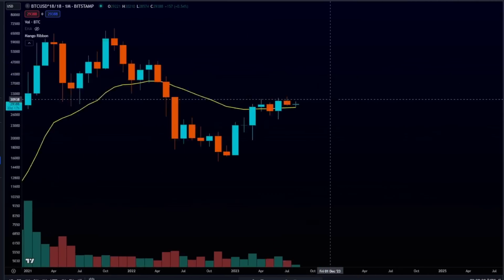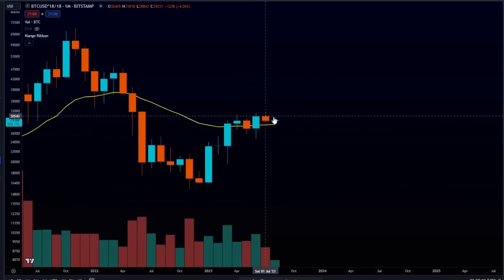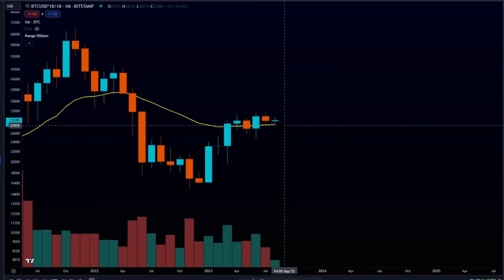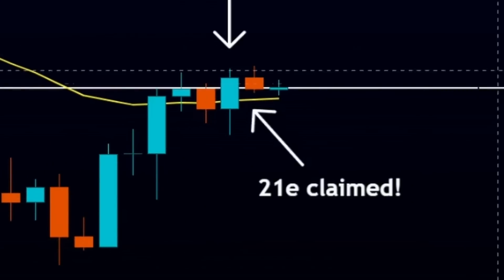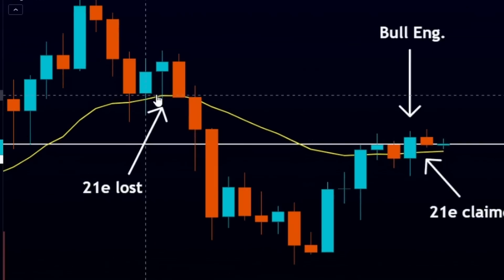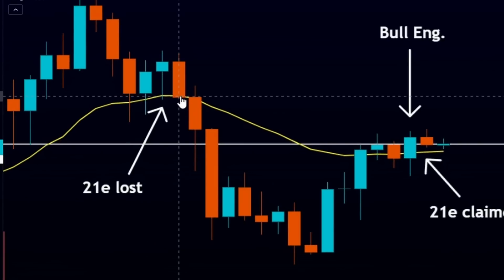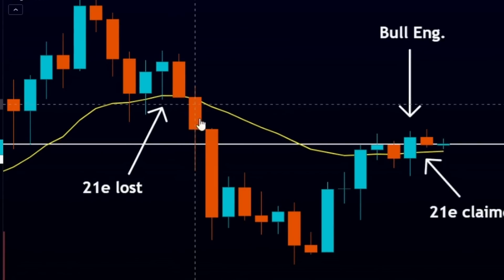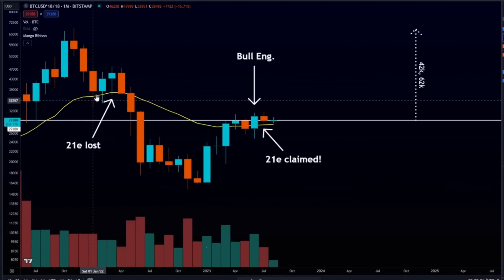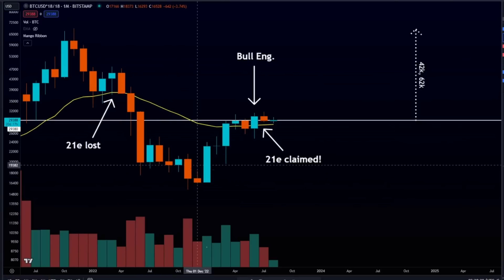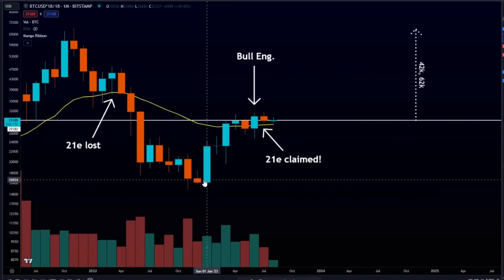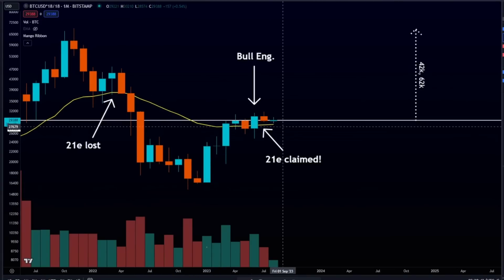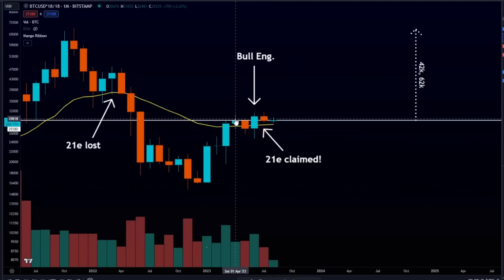Now, if you look at current price action on Bitcoin, where are we relative to the 21 EMA, guys? We are still holding it as support. When we did lose it right here, getting into the bear market, this happened in April of 2022, all right? We saw immediate continuation to the downside that initiated the bear market phase, taking Bitcoin all the way down to those 15K lows. Right, so now this is the first time, yeah, we've been hovering there, but still holding it as support, and that is the most important point right now on the monthly time frame.